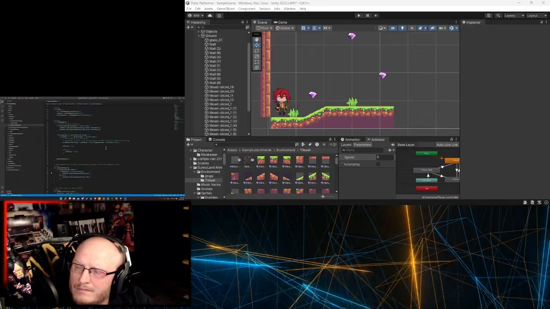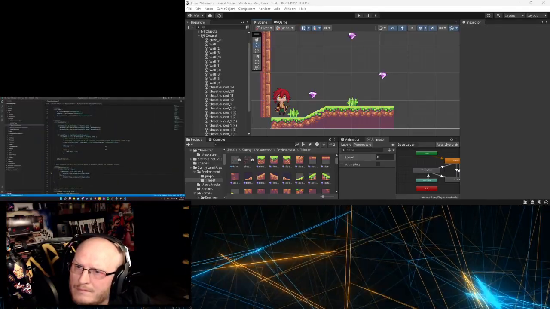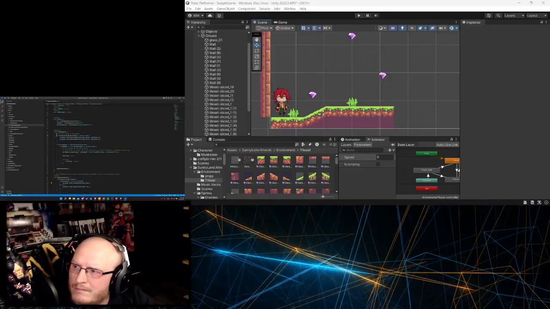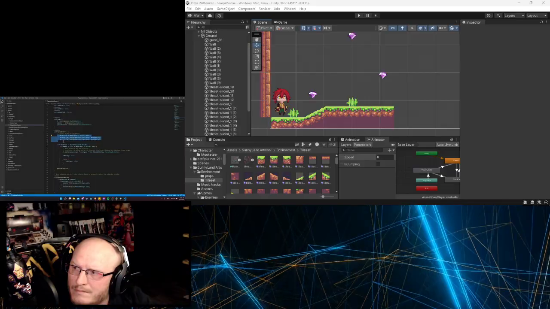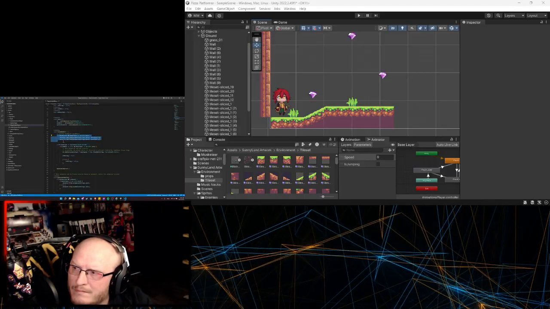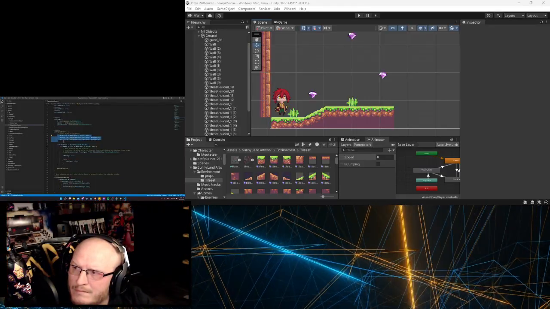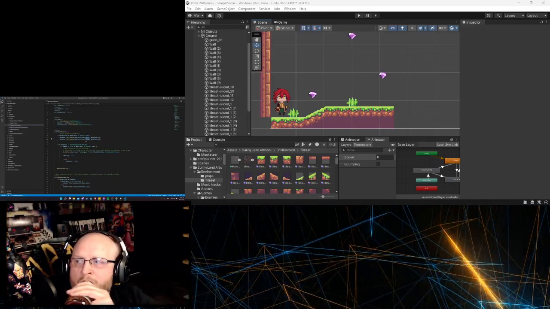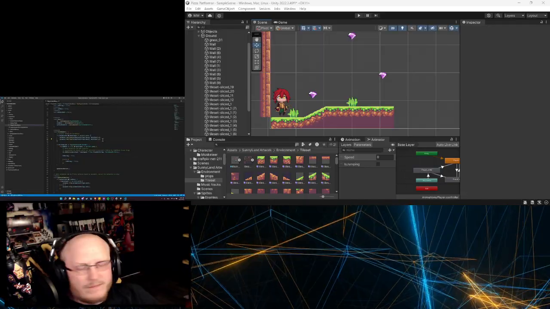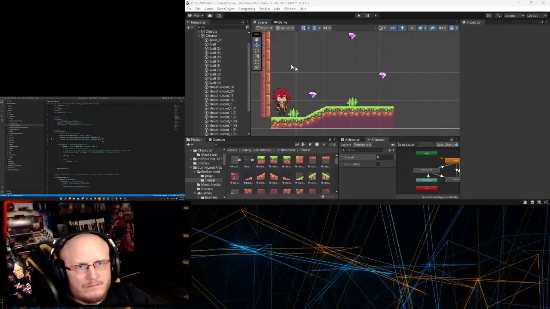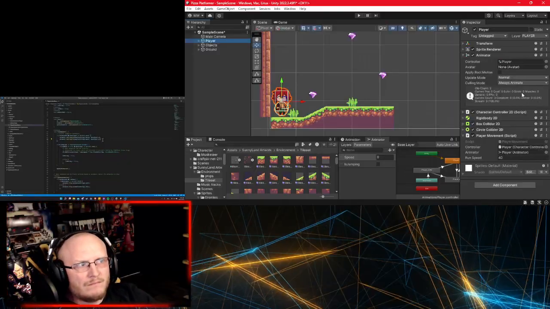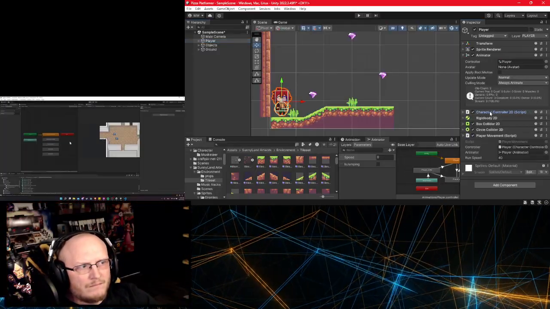So I can jump into the current version of my player controller script, and you can see how this works. You'll notice here that for controlling the direction of the player, I am still using an animation parameter. That is the move X, left and right movement, and move Y, up, down movement. The reason for doing that is that I am allowing the blend trees to still control the animation direction for each of the animation states.